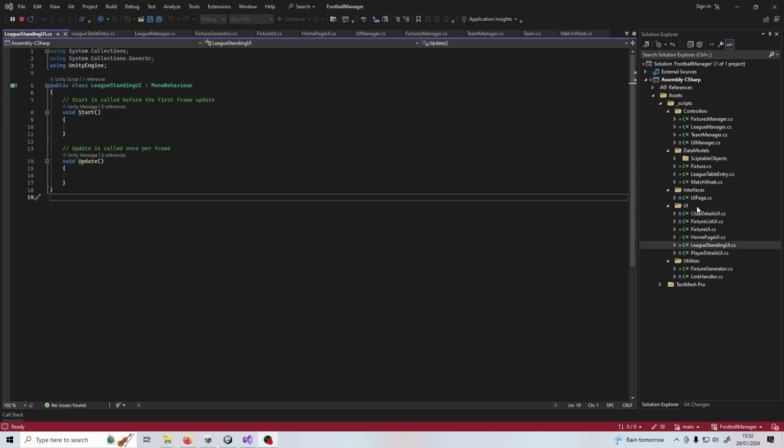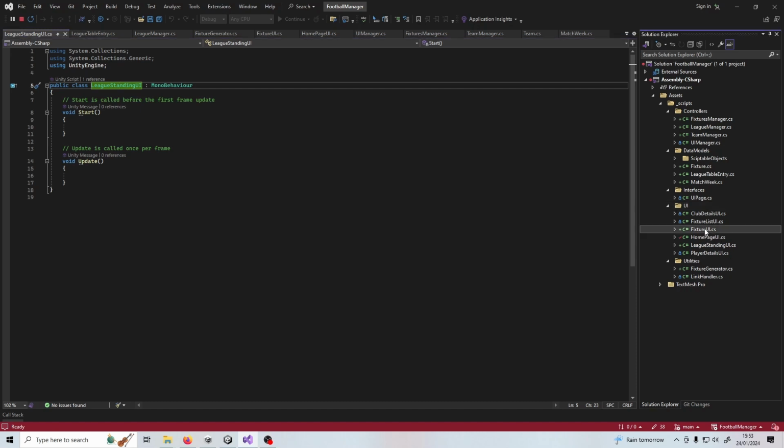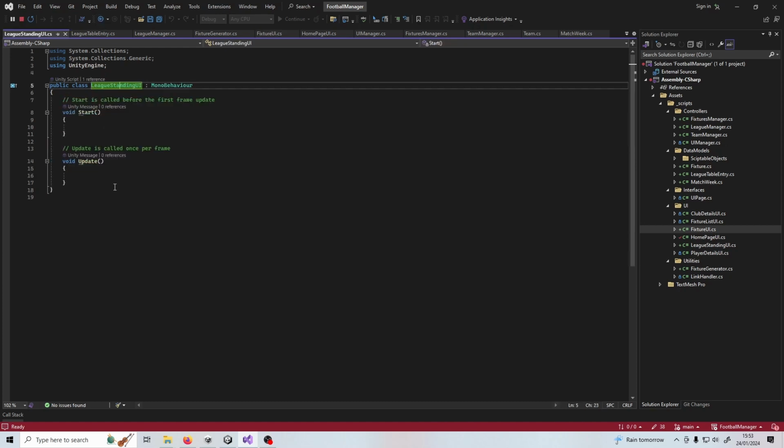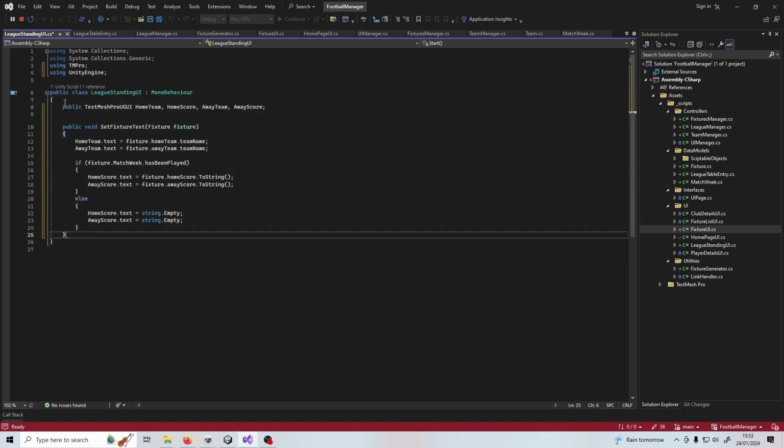If you go into your UI folder this time and create a script called League Standing UI, this is going to be attached to the League Standing prefab, and it's basically going to do the same job as this. So tell you what, why don't we just copy that and we'll put it here.